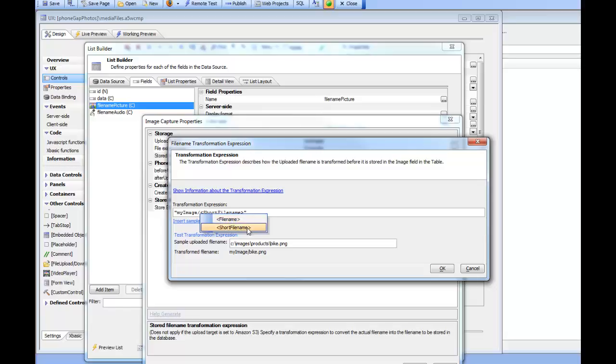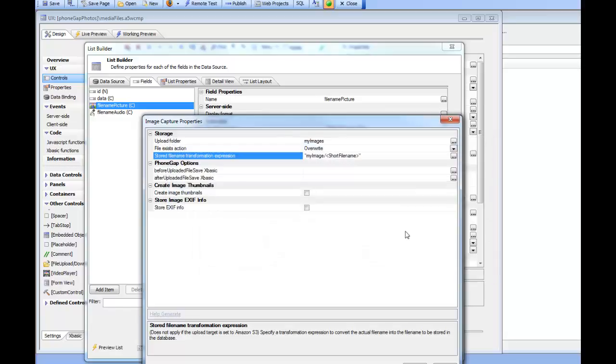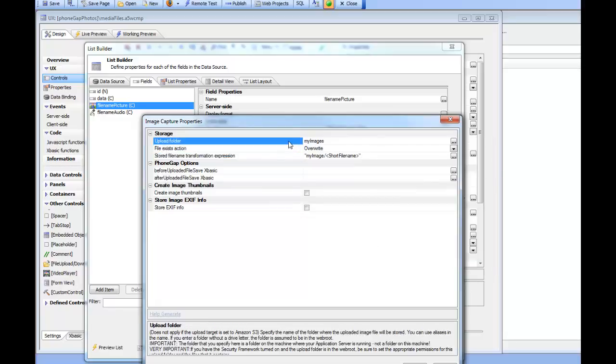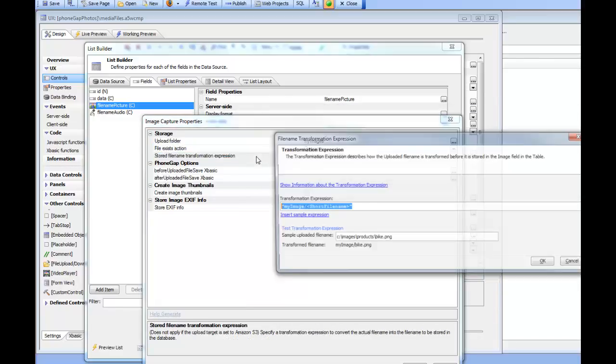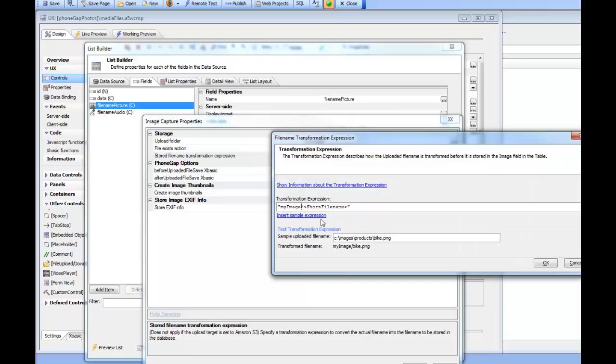We actually want the short name to be qualified with the... let me just cancel it because I overrode it. So this is My Images, so we want our stored file name transformation expression to be My Images followed by the short file name. So what we're going to be storing in the database is a relative file name with the My Images prefix.